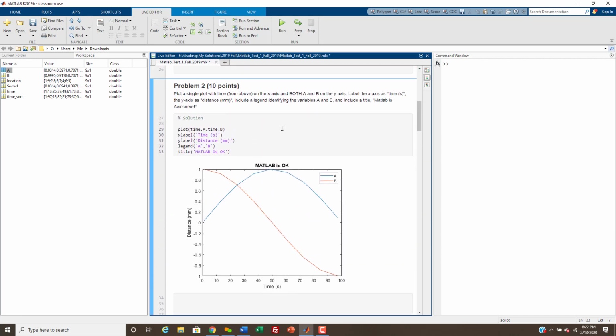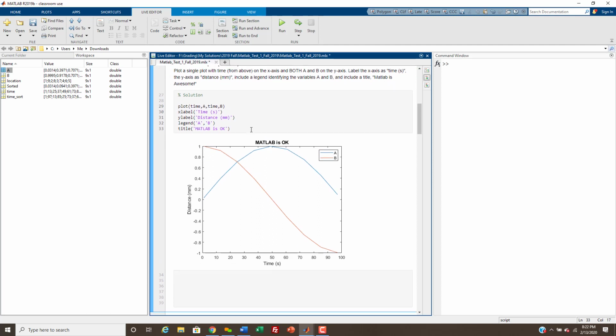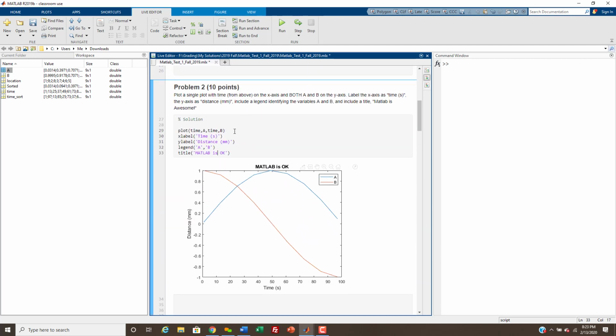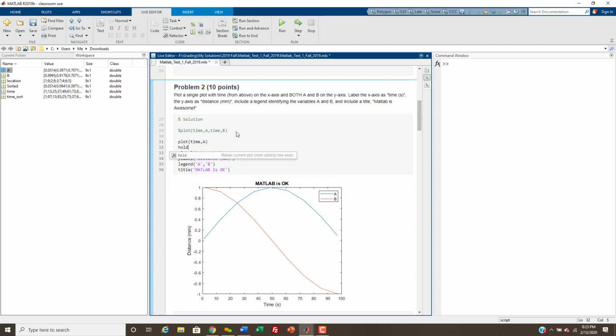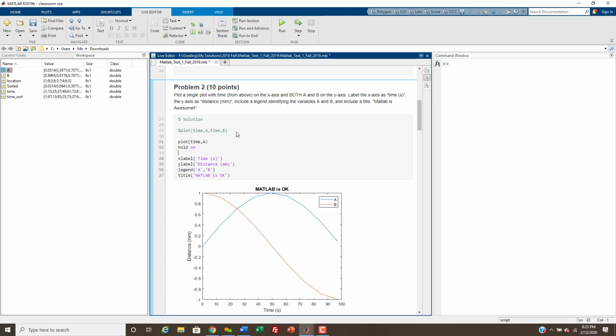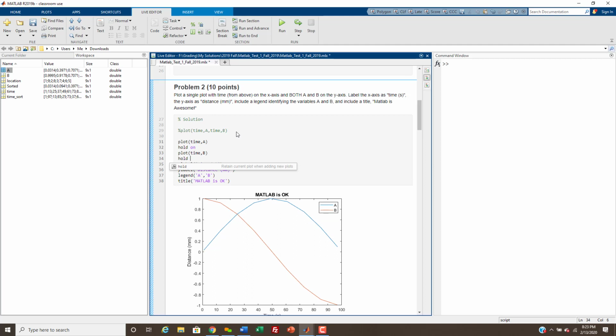Okay, any questions on this problem? Pretty simple. Chapter 4, plotting. Another way you could have done the plot would be to do a plot of time, comma, A, and then hold on, and then plot time, comma, B, and hold off.